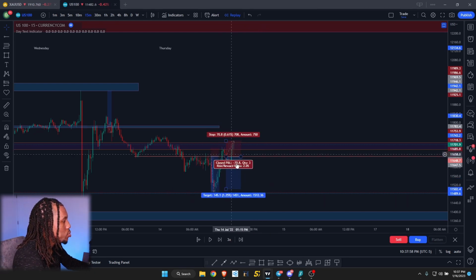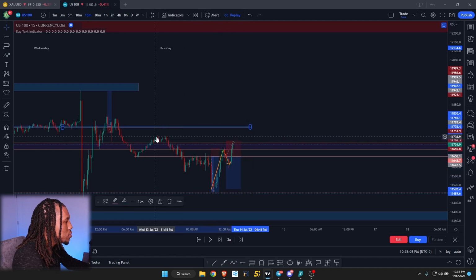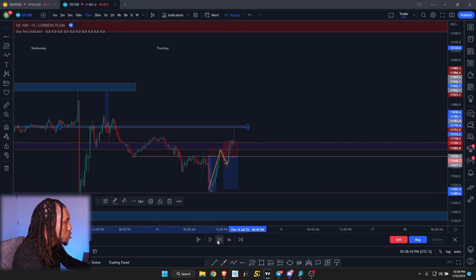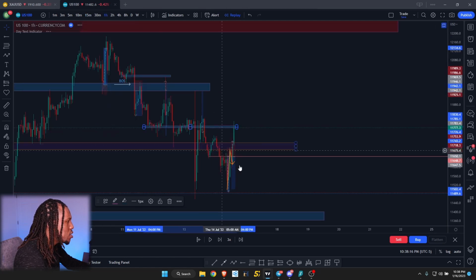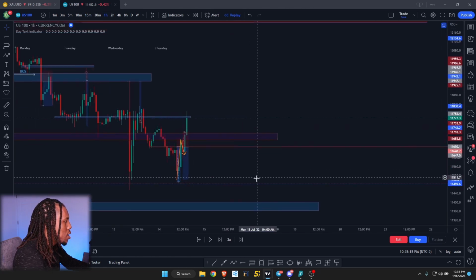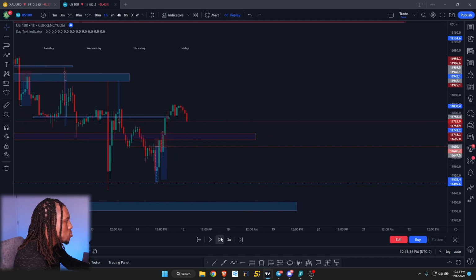So we clearly have a bullish move. We have an impulse, correction, and continuation, right? So we can expect price to potentially move up to this level here or this zone, and let's see what it wants to do. Like I said, there we go, right up to that zone, okay? 2:45, I'm not gonna look for another setup. Let's actually erase that. Let's look for one more, possibly on Friday, right?